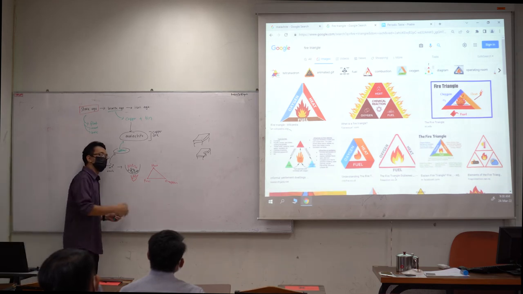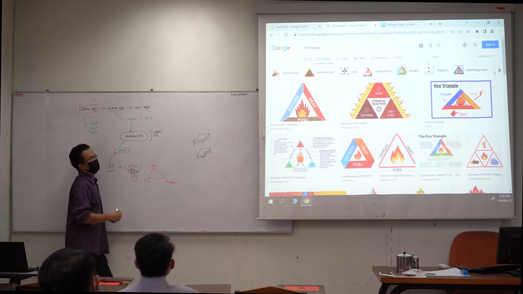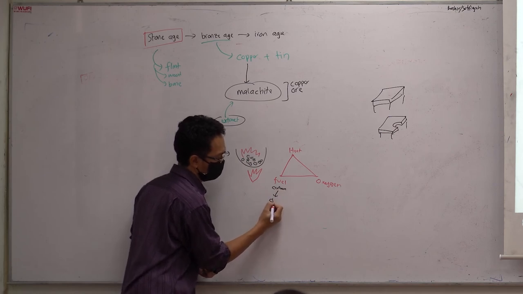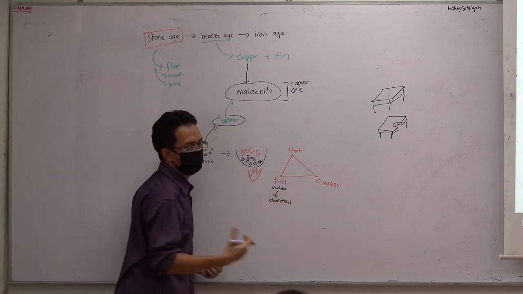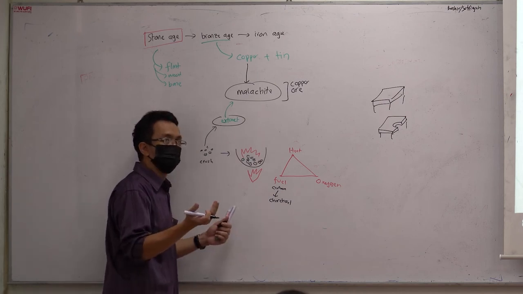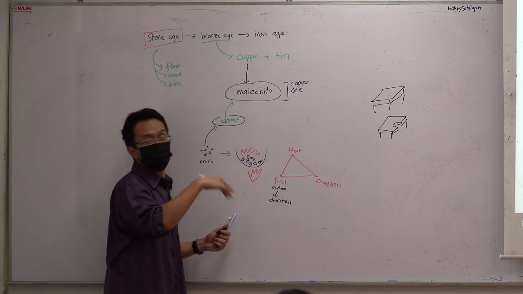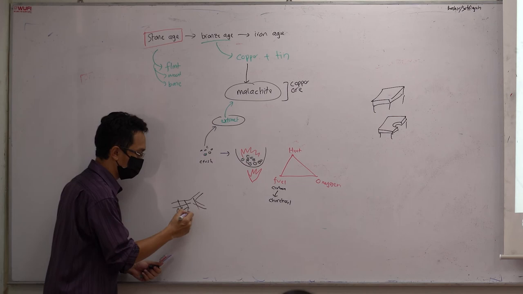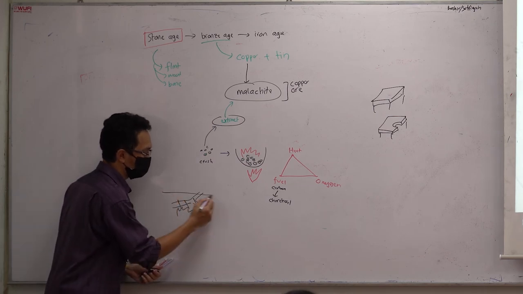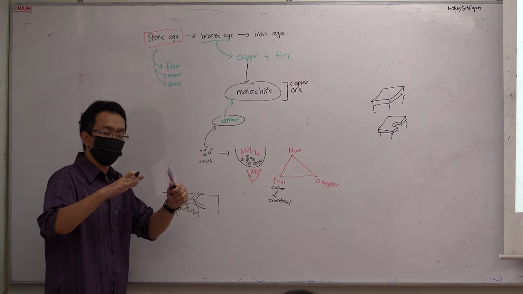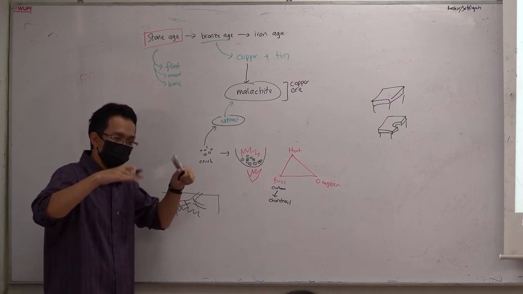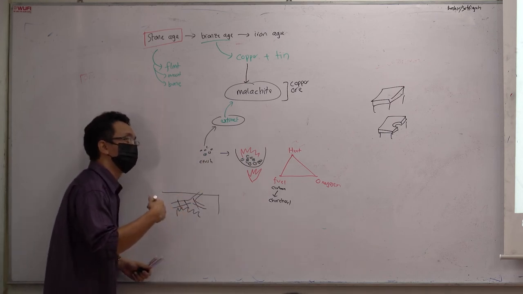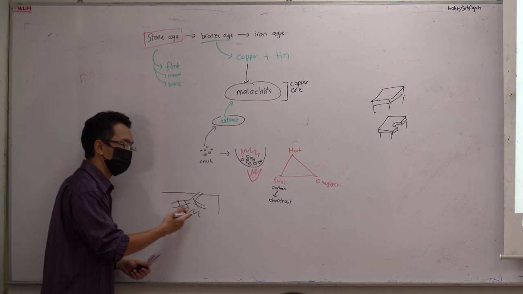So, in order to make this fire, the early ancestors used carbon, carbon from charcoal. Charcoal is basically just wood that you burn without oxygen. You have wood here, and then you chop it, and then you burn it, but at the same time you bury it in the ground. Meaning you try to burn without the oxygen.